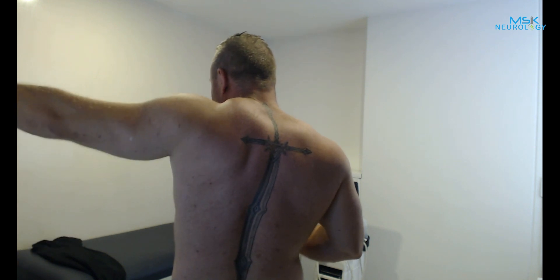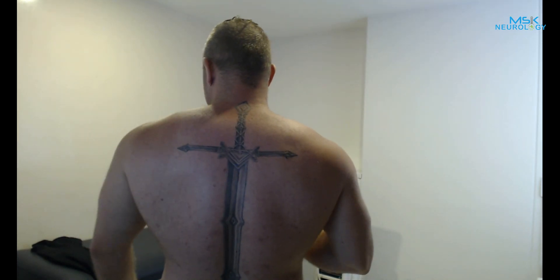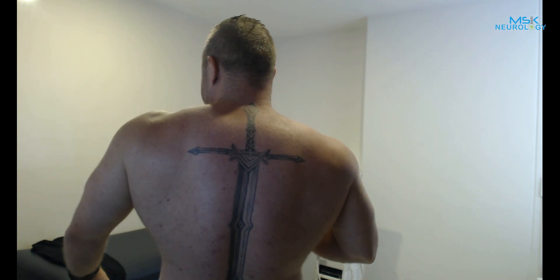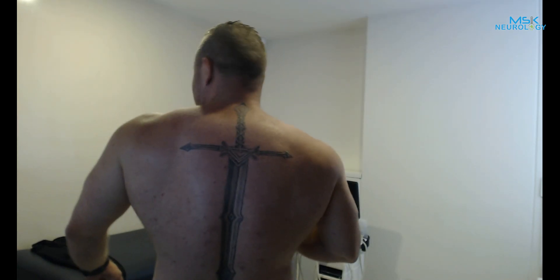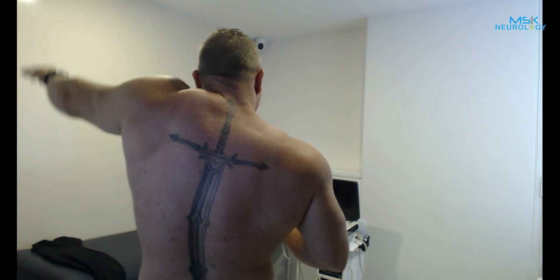This incorrect position leaves the scapula slightly downwardly rotated. You might get away with that until maybe 70 degrees of abduction, but if you're coming all the way up, the scapula has to upwardly rotate to avoid subacromial impingement. So abduct — the lower angle will slightly abduct with the scapula — then instigate upward rotation. Don't pull back like this; it's not going to work. Obviously you can't pull too far forward either. Upward rotation, and even more upward rotation if you're going all the way up.